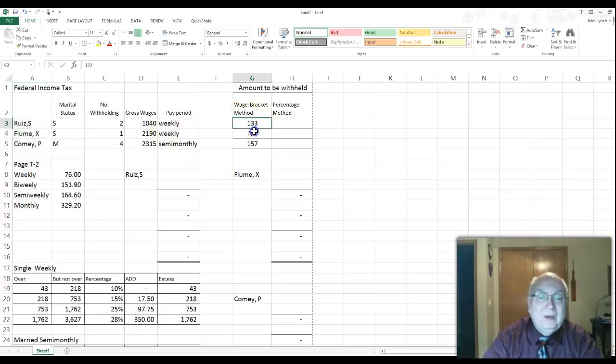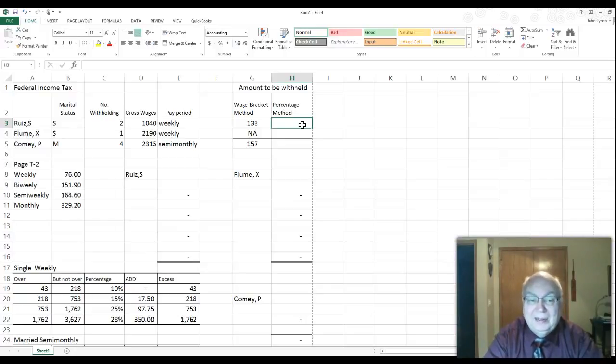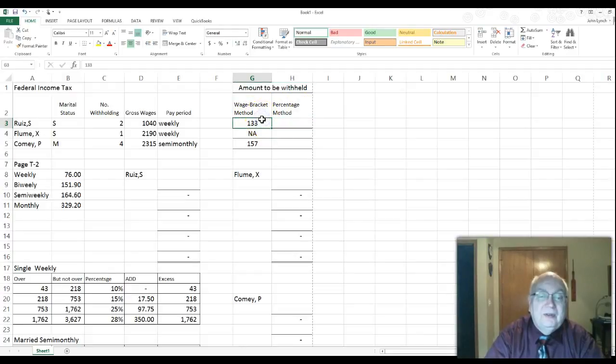So I went ahead and did the wage bracket method because I really can't show you how to do that. That's at the back of the book. And the key on this one is make sure you read it. If it's like the 1040, I think it's at the breaking point, and the first one says "but not over," and the first one says "equal to," and the second one "not over." Well, with 1040, you go down to the next line down where it says "equal to 1040," because 1040 is equal to 1040. So if you look that one up, you'll see that it's 133.